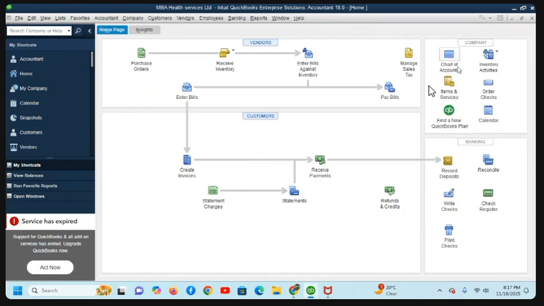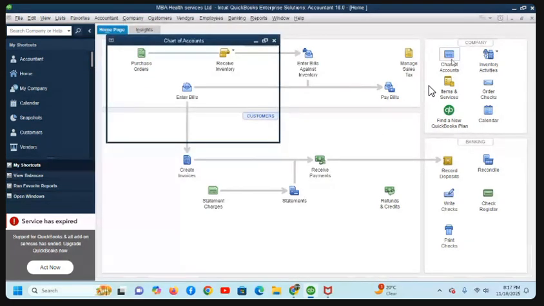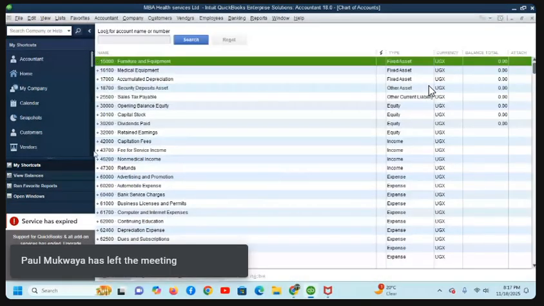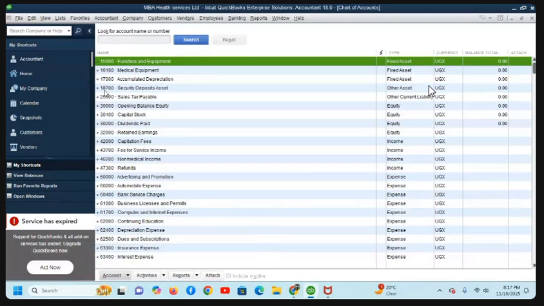So after clicking OK, when I go back and check the chart of accounts, you find their codes. You've seen these codes. Remember, before they were not there. A code beginning with 1 is an asset. Any account beginning with 2 is a liability. Any account beginning with 3 is under equity. Any account beginning with 4 is under incomes. Any account beginning with 5 is under cost of sales. And any account beginning with 6 is an expense.